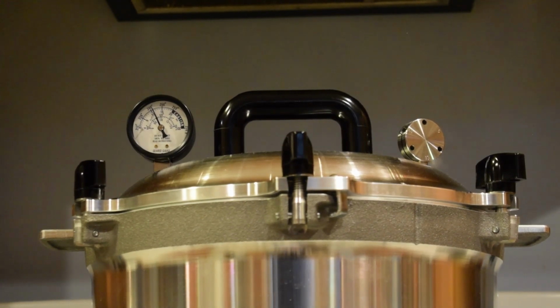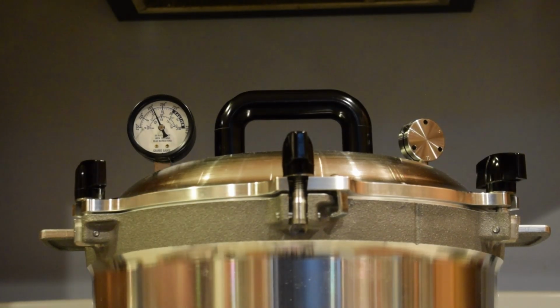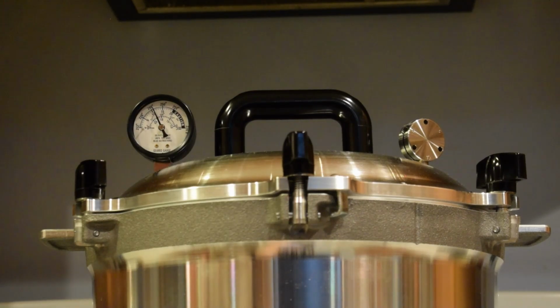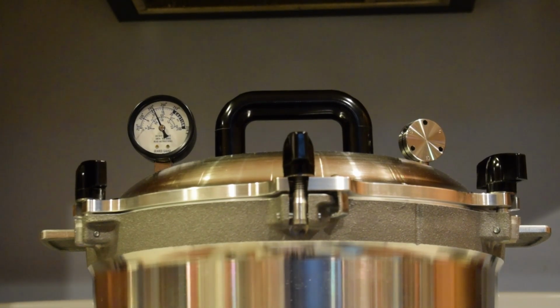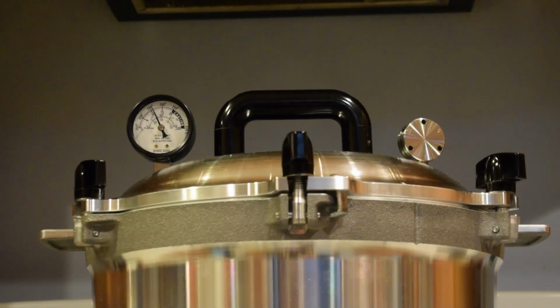There we go. So now we can start our timer for 25 minutes. And I have been progressively turning this temperature down because I don't want our stuff to siphon. So now we're going to make sure that our weight jiggles 1 to 3 times every minute. There we go. And we're going to continue processing these. We've got 25 minutes to go, and we'll see you on the upside of that.